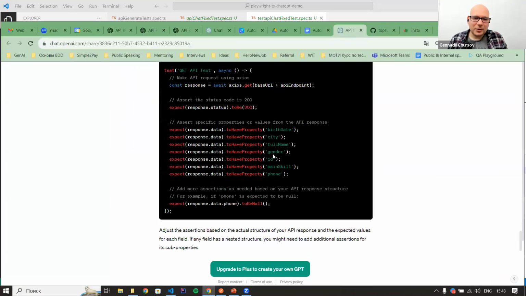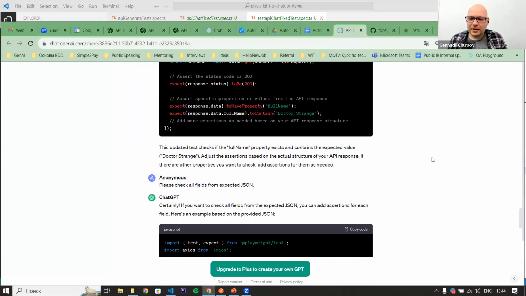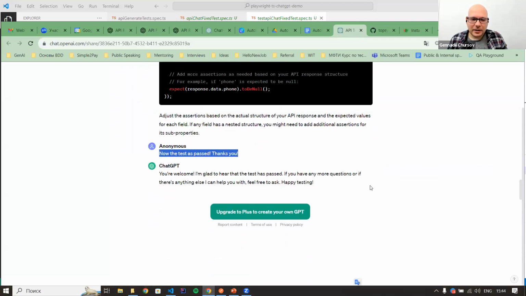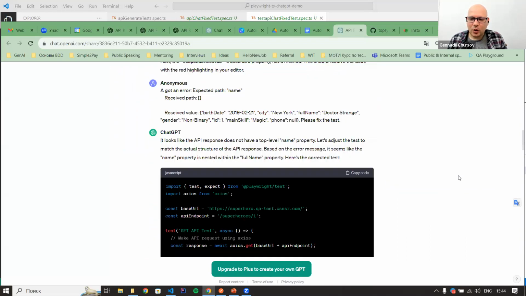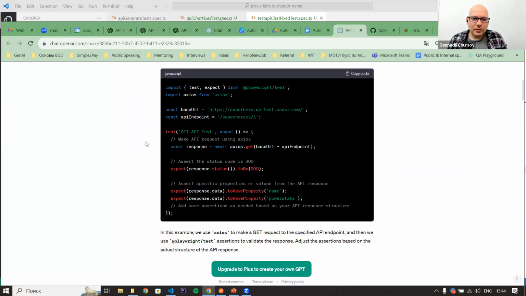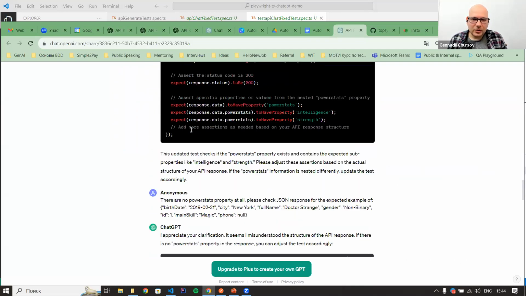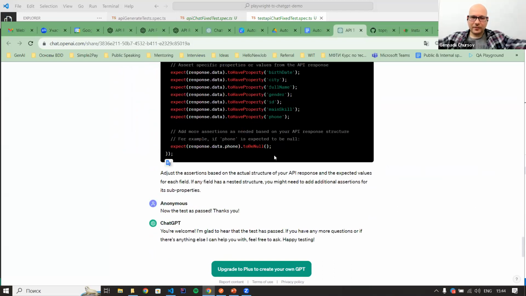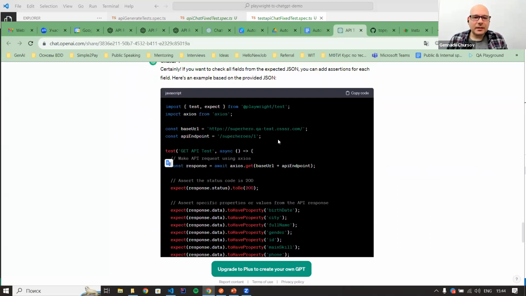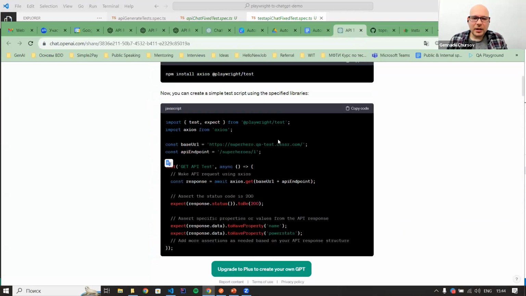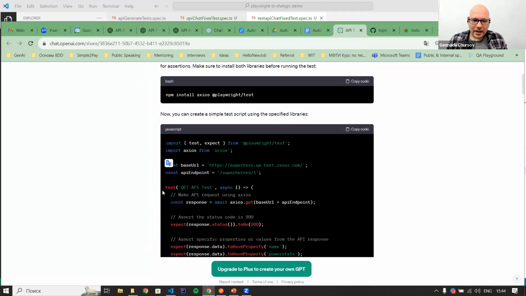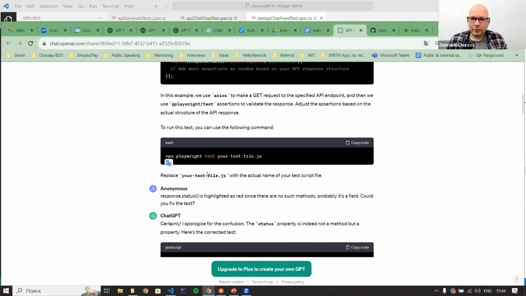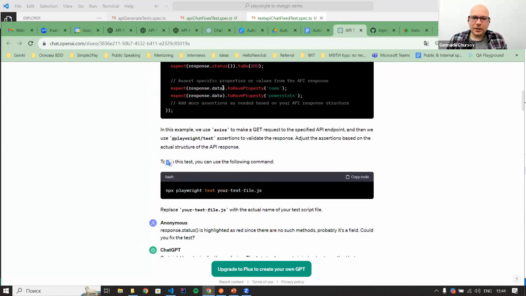But as you see, to fix that scenario and initially generate it and follow everything so the scenario is actually passing, I used some seven prompts. The first one is the initial prompt. Then I asked several times to fix several issues, and a lot of times I asked him to check all JSON fields. So automation of that means that usually when we are working with that solution, we can automate our additional prompts to ChatGPT. So in that way, we're not going to manually check the result, fix it, and copy paste it from ChatGPT. So this is our goal for today.